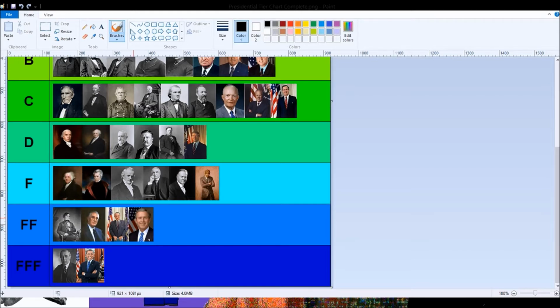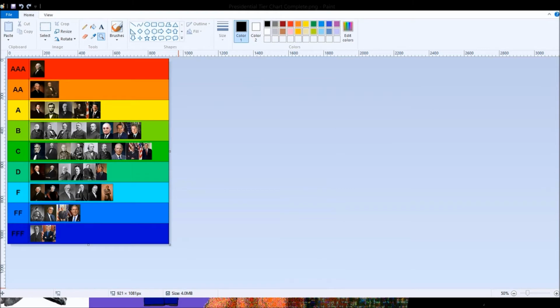Now, the first thing that's very important here is that these things are not randomly placed. Although these are by personal preference of myself, there are criteria that I gave myself to rate these presidents upon that led to the outcome. So let me give a little bit of a zoom out so you can see that it is indeed a bit of a bell curve.